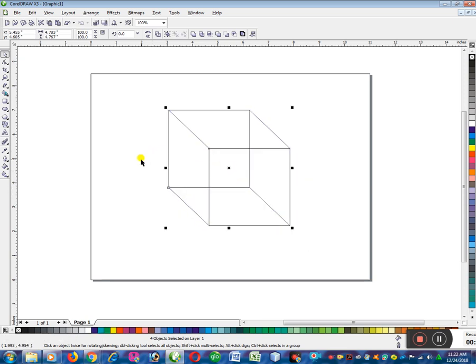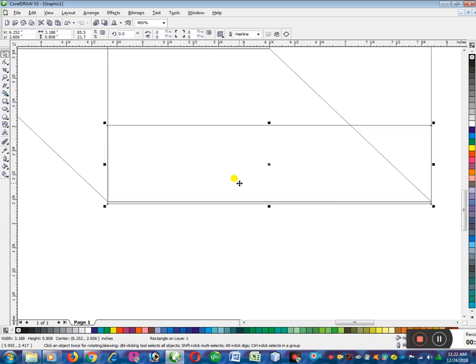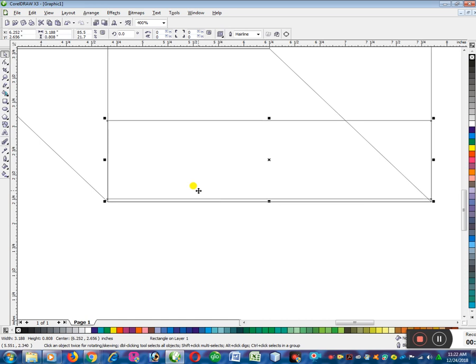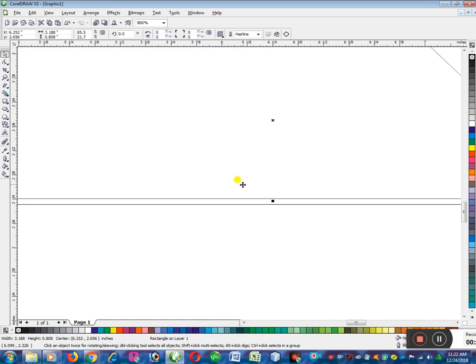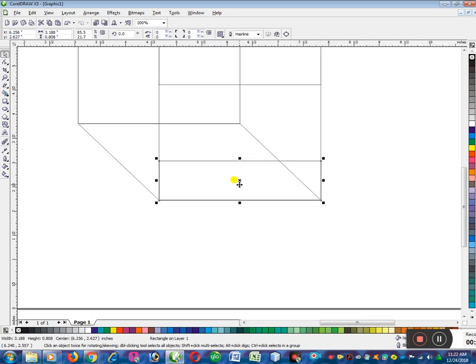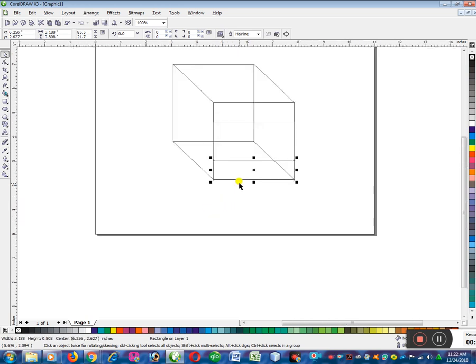All right, now what you need to do is to select this one, then press the plus sign to duplicate. I told you we always use the plus sign to duplicate if you want the object to remain in the same position. Just press the plus sign. So now move it up. As you can see, it's been moved up. Then press the plus sign, move this one down. Mind you, like I told you, always make sure it is at this point here. If not, zoom in, then come and adjust it yourself. As you can see, it's at the point there now. I have it there.